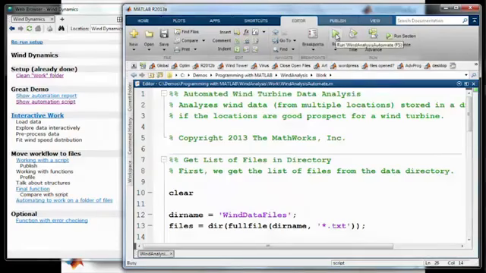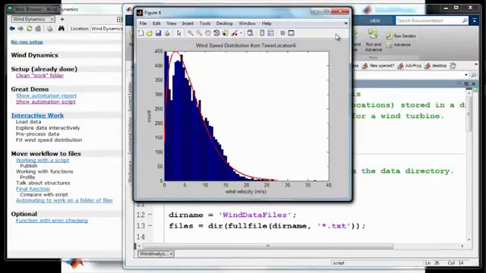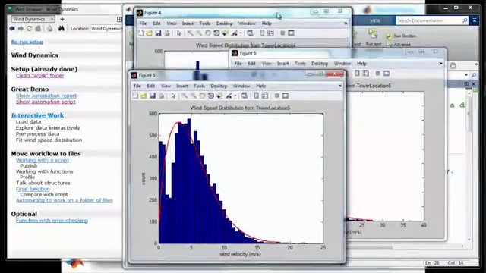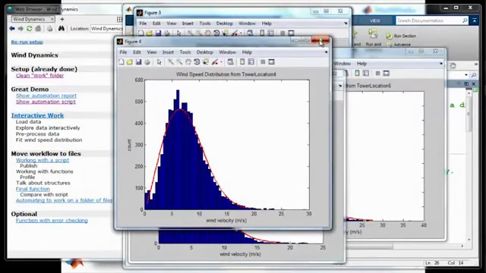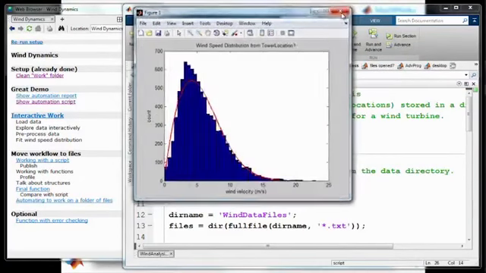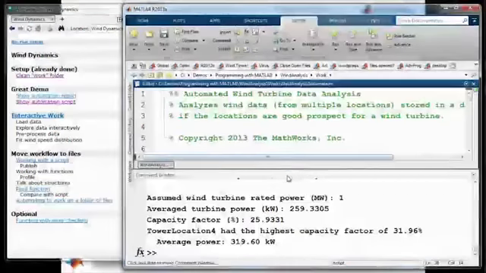So I'm going to just run that script. Here you see a whole bunch of figures that came up with wind distributions from a bunch of different tower locations. I'm now going to close those, and I can show you what happened back in the command window.